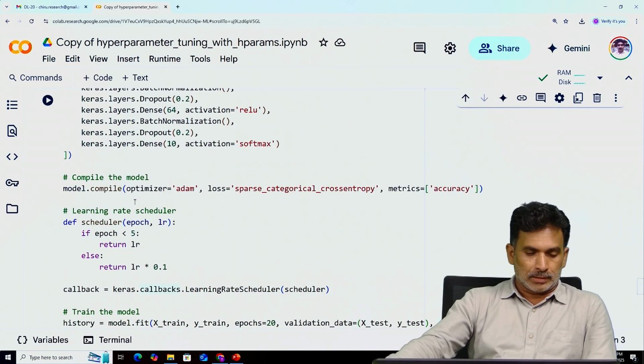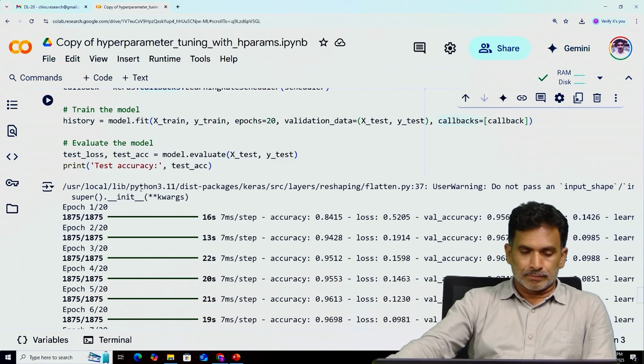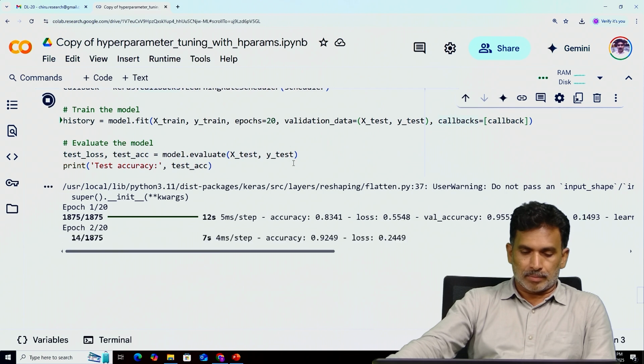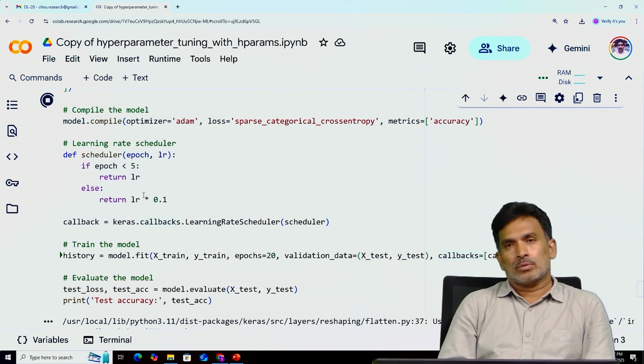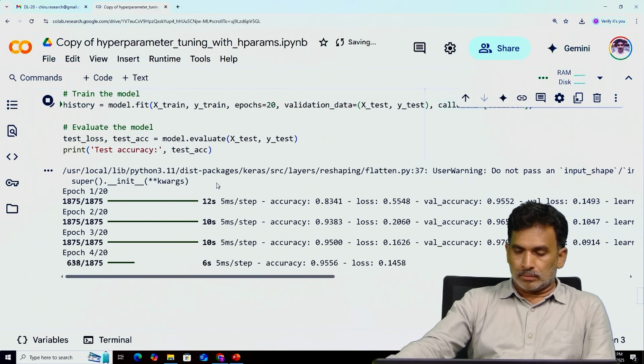Let me run this code. Okay, 20 epochs are set now, with validation test callbacks. For the first 4 epochs there will be no change of learning rate, and from the 5th epoch onward it will update the learning rate, reducing it by 10x.